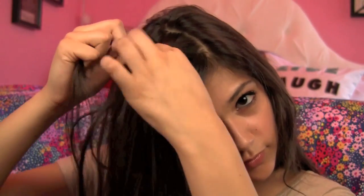Alright, so to get started, I'm making a little part, and it's just a slight side part. I don't like complete side parts, so I'm just doing that. Then you're going to take a little section of hair in the middle on the top of your head, split it into 3 sections, and start off by braiding it like normal 2 times.